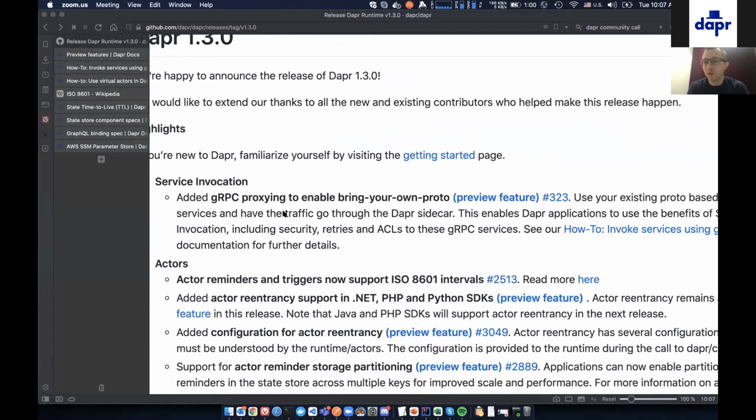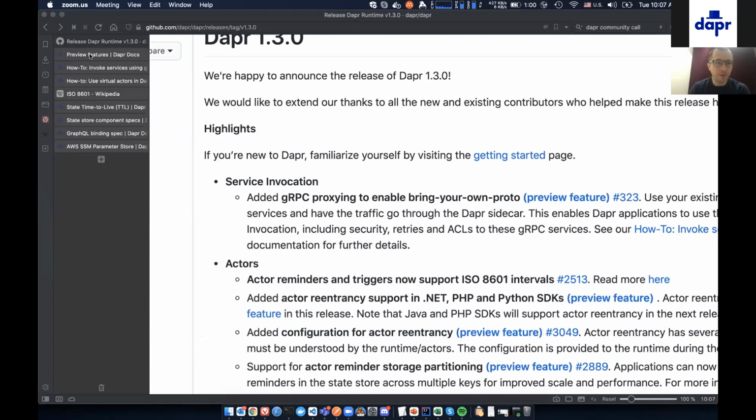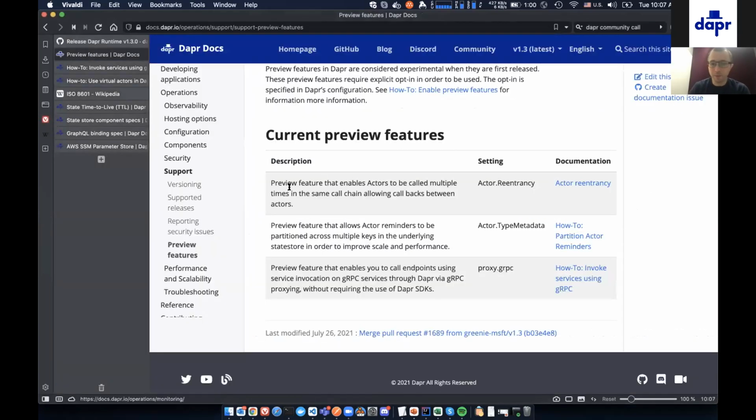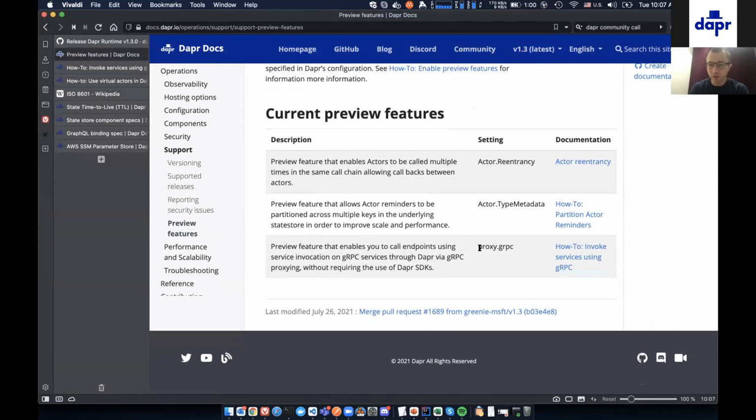So your service will not need to implement Dapr's protobuf API anymore. You can just use your own. It's a preview feature, and you can see how to enable this in our documentation.